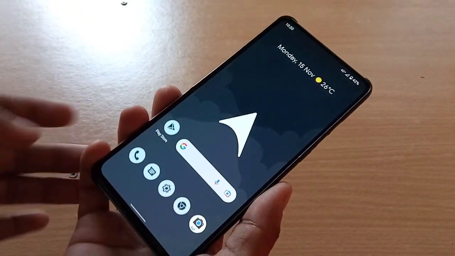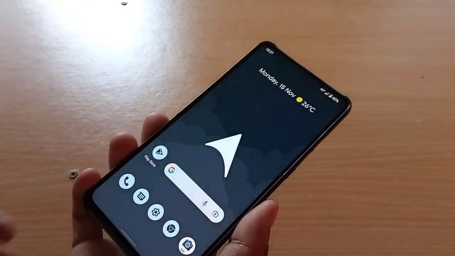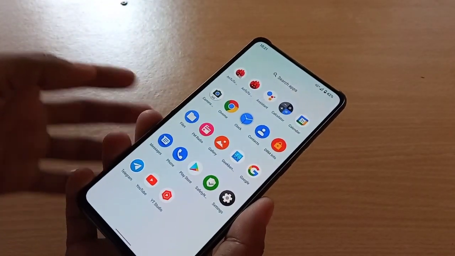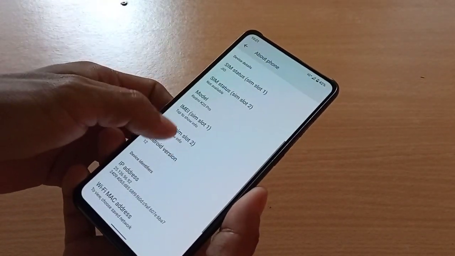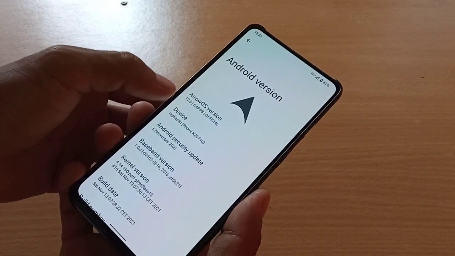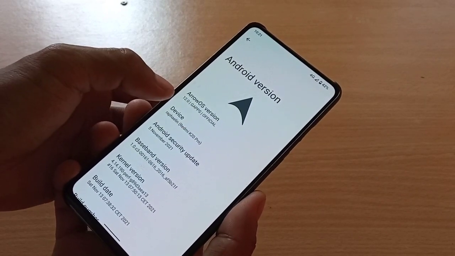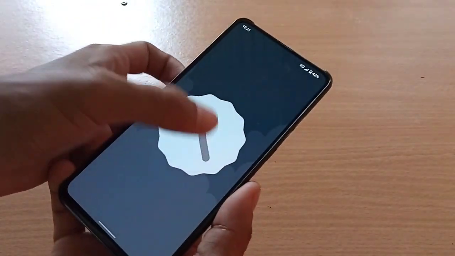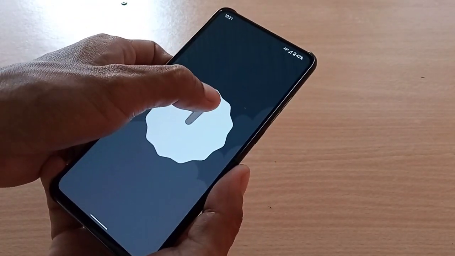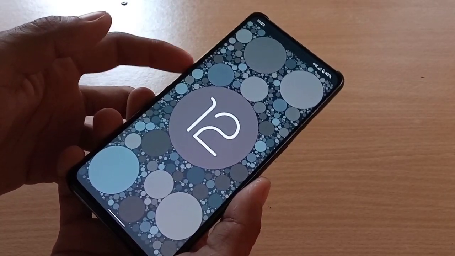Okay, so here I have installed ArrowOS Android 12, and if we go to settings, about phone, Android 12, we get to see ArrowOS version 12.0 GApps official, right? If we move this to 12, we get to see the Easter egg.